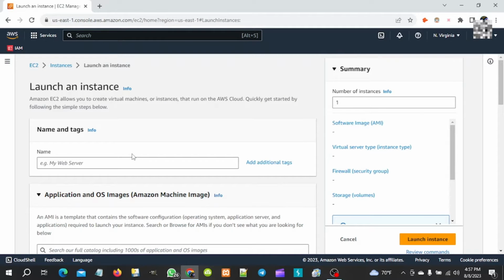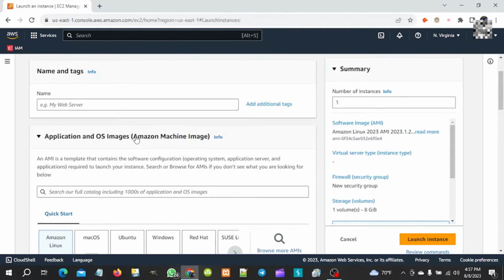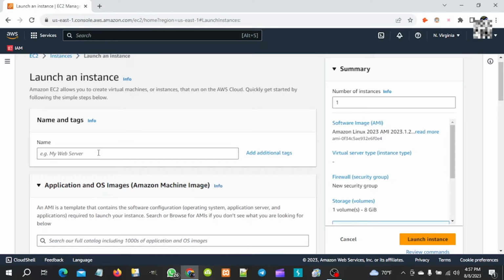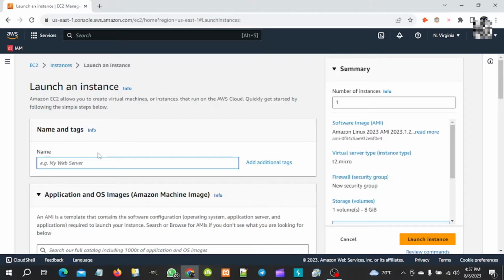Now we are going to give a name to our RDP. But before we do that, let's choose our location, where our IP is going to come from.